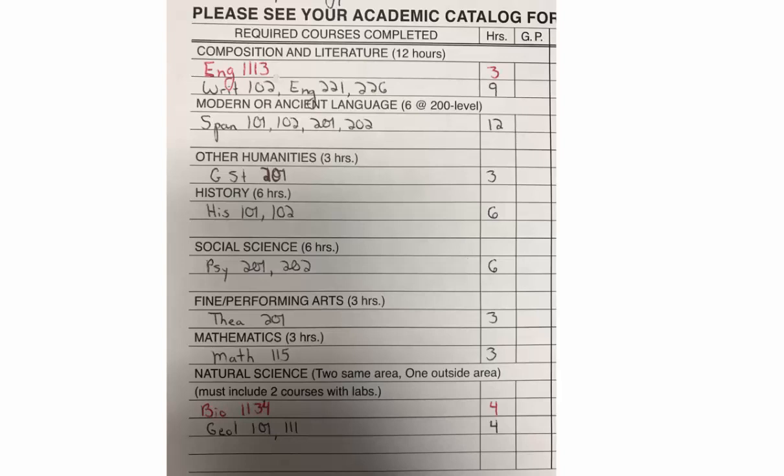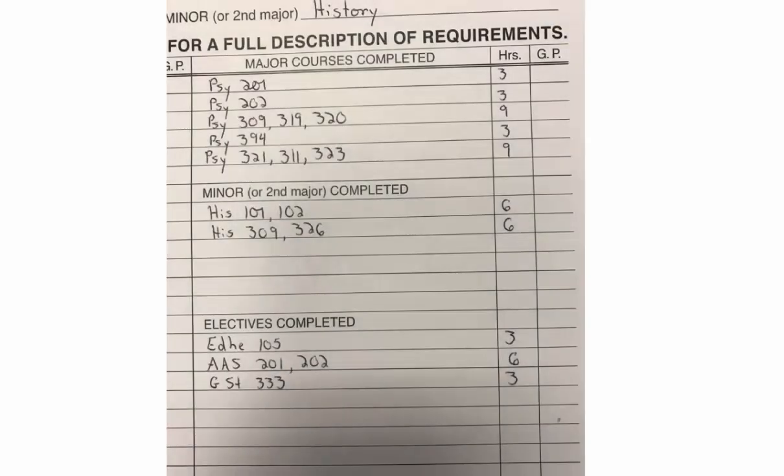So as you probably noticed, this student has completed all of their general education requirements except for a final natural science lecture class. And you'll see later on that they are already enrolled for that class and it will be included on a different area of the application. Now let's look at what their major and minor and electives portion of the application looks like.